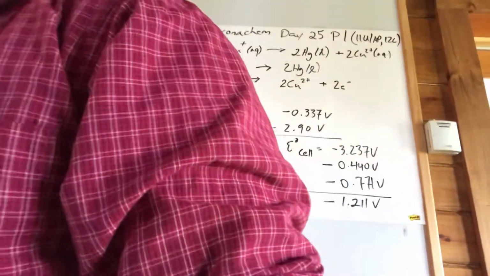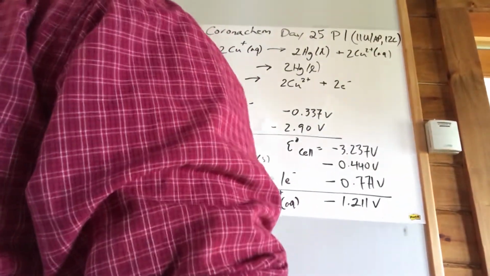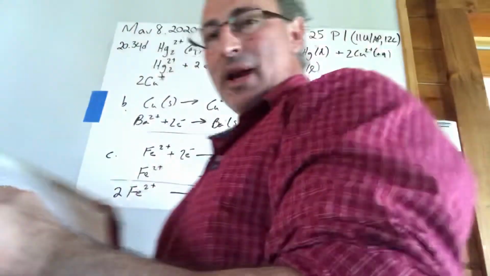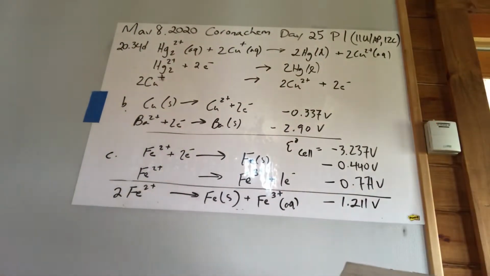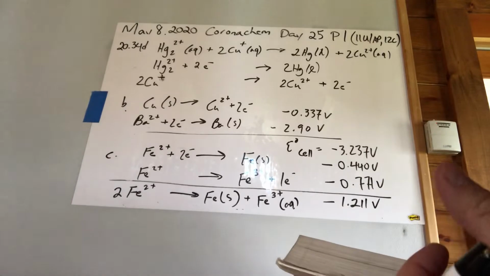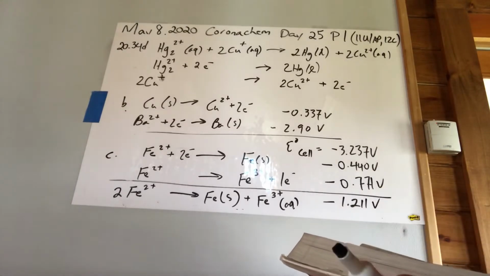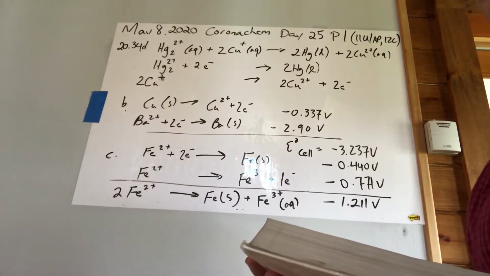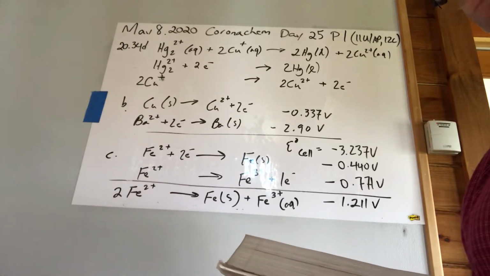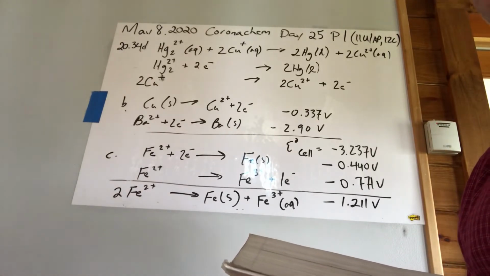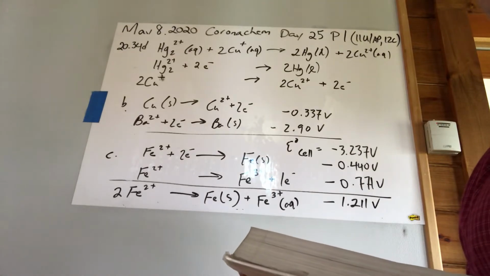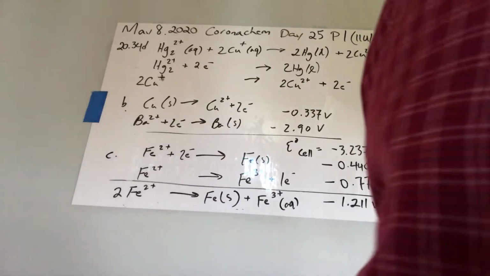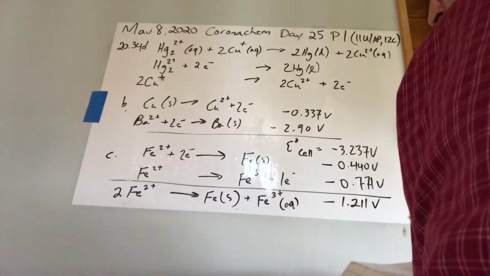Now let's look up the potentials for both of those. Remember, if you multiply a reaction, it doesn't affect the voltage, right? You just get twice the same reaction. But the voltage stays the same even though you multiply it. It's like saying you can have twice as much water coming over the waterfall, but the waterfall is still the same height. The water falling over the fall still has the same amount of energy. So multiplying reactions does not change the voltage. Just remember that when you do calculations.